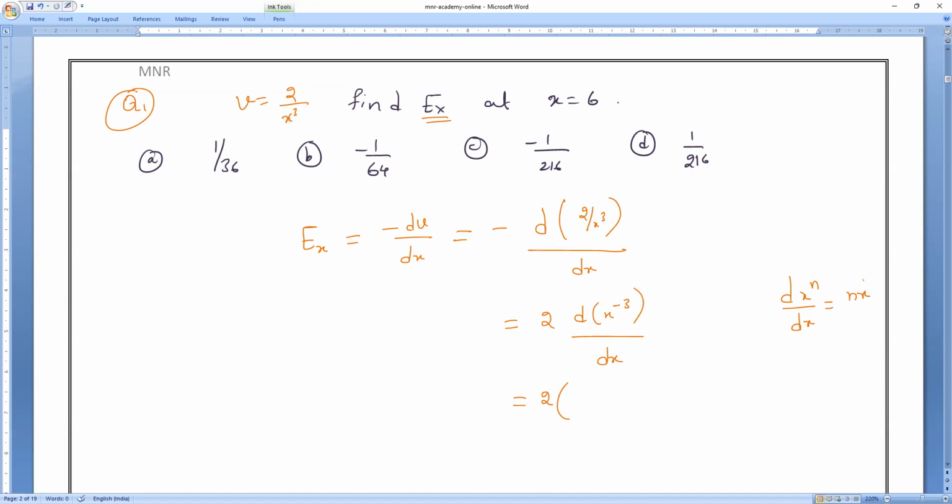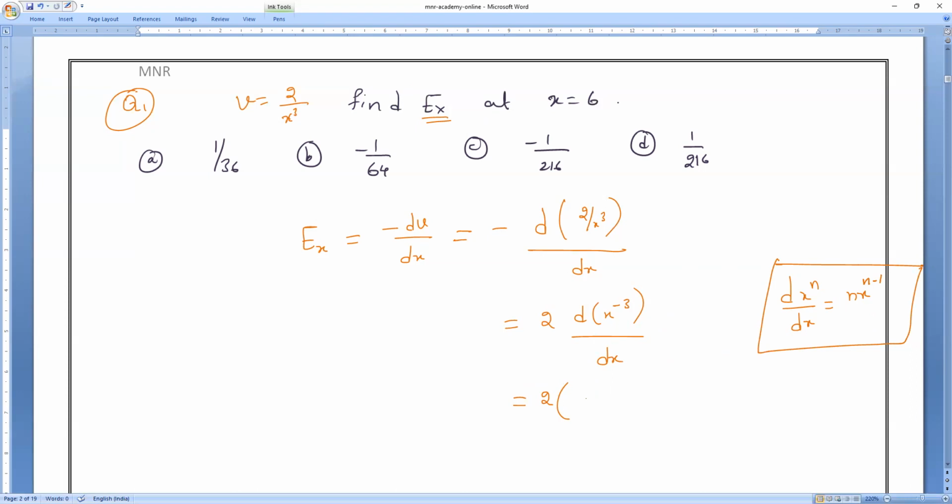N minus 1. Others, you don't know? See, if you want to stay silent, you can leave the meeting. No problem, I'm saying it for your own good. Tell me, Princy. Mane and Samya, you also leave from the meeting, not required. Nonsense. You don't know the differentiation of x power n and you don't know the formula. What is the use of studying in 11th class? And you people are going to represent NEET and all. Nonsense.